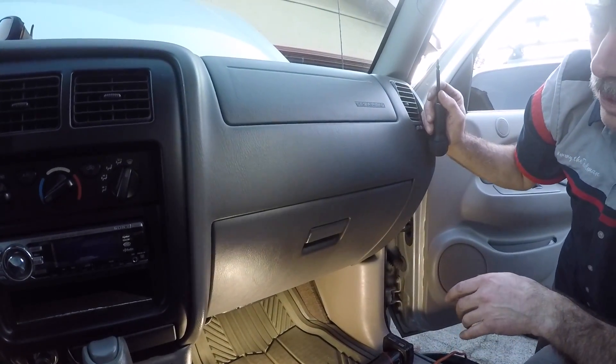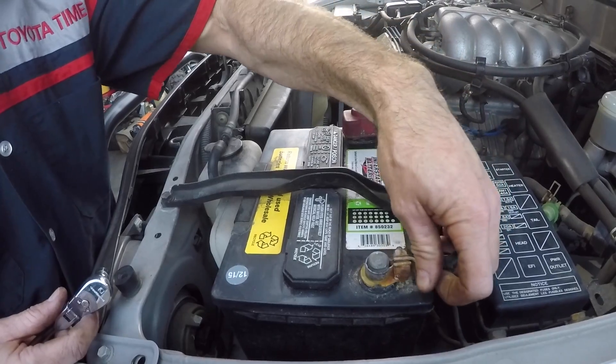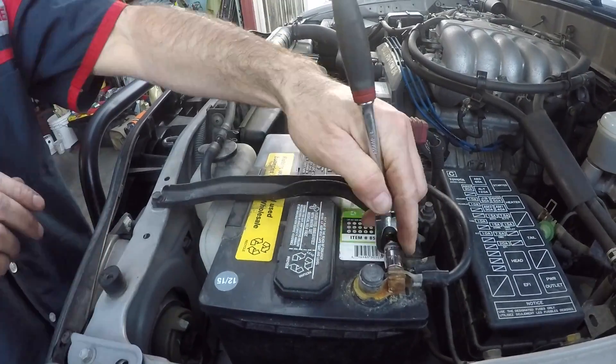Now we're going to reconnect the negative battery terminal. The ECU is swapped. Greg and I are going to take it for a test drive — he's found he gets a pending trouble code within a few miles, somewhere in the five to eight mile distance, and then around 20 miles the code pops. Fingers crossed we're hoping this fixes the misfire. If it doesn't, we don't know what we're going to do next — maybe drive the truck off a cliff.